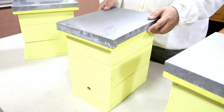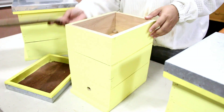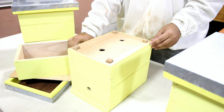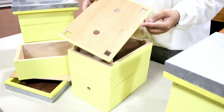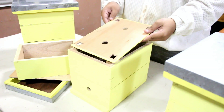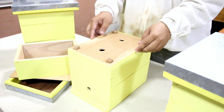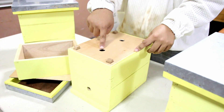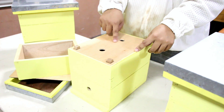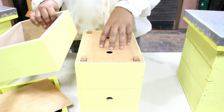Let's begin by removing our telescopic cover, then our crown board, followed by our honey super, then our excluder. We have guides in each hive super to guide our excluder and lock it in place. Our excluder has two half-inch holes so that the queen won't lay her brood here, and the workers will fill this space up with just honey and propolis.